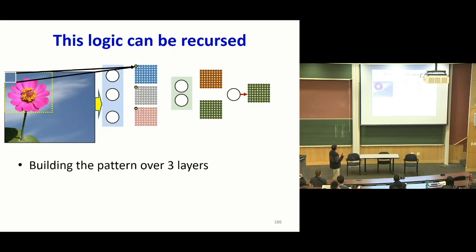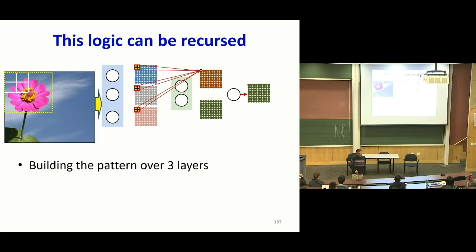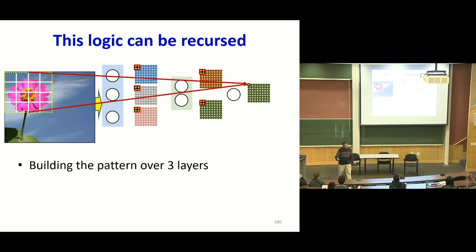Now, I can extend this to 3 layers. So I can have the first guy look at really small blocks. I can have the second layer look at sub-blocks of the maps produced by the first neurons in the first layer. And so this neuron over here looks at this block now. And then I can have the neurons in the final layer look at sub-blocks over here, but that neuron is effectively looking at the entire block, right?